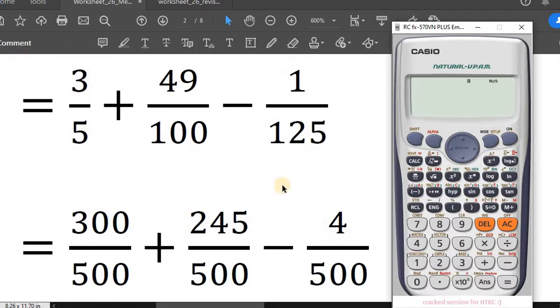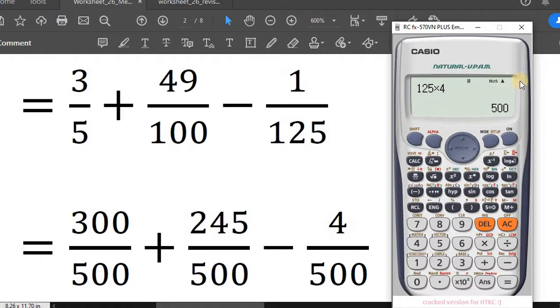Now what can I do? Let's see. If I say 125 times 2, let's aim for 250. If we aim for 250 now, can I turn this 100 into a 250 by multiplying by something? No, I can't do that. So let's try this 125 by 4. We got 500. Now let's try with 500. Can I turn the 100 into 500? Yes, I can say times 5. Can I turn the 5 into 500? Yes, I can say times 100.